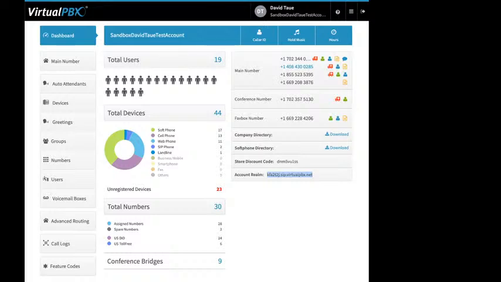And then lastly, we've got the realm. The account realm is used in a couple different things. One is used to program a third-party cell phone application, right? So something from Counterpath or even a VoIP phone that's not supported by us. It's one of 3 key pieces of information you'll need.